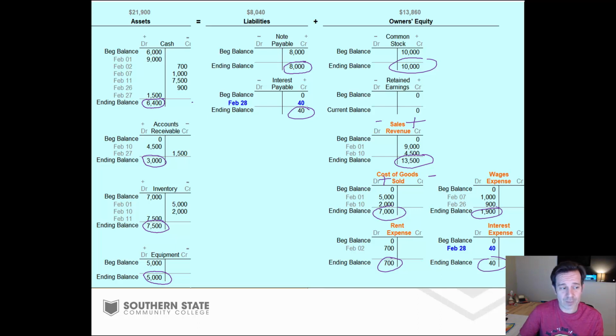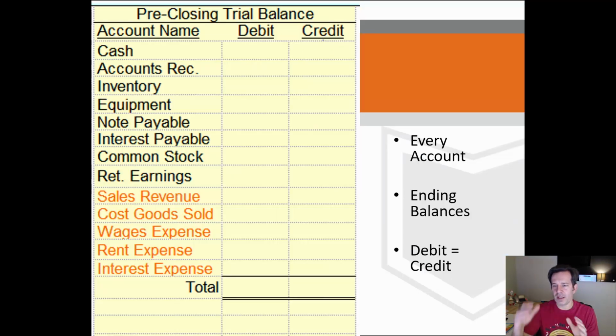So let's bring up a trial balance here. So here's our trial balance, and I've got it labeled for you already. The trial balance is going to have every single account in the accounting system listed out. And what we're going to do is we're going to put the ending balance in from every single account and try to make sure that our debits and credits equal. It's important that we put it on the correct side. Whatever side the balance is living on is the side that comes in on the trial balance.